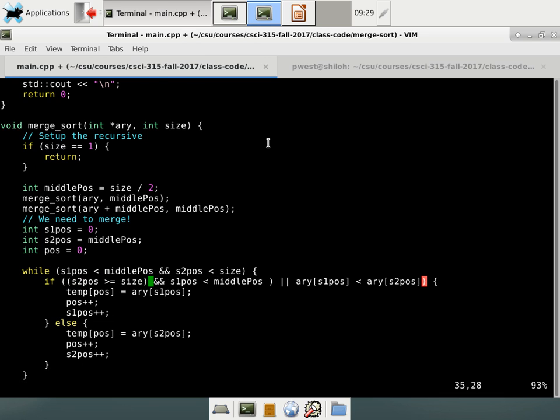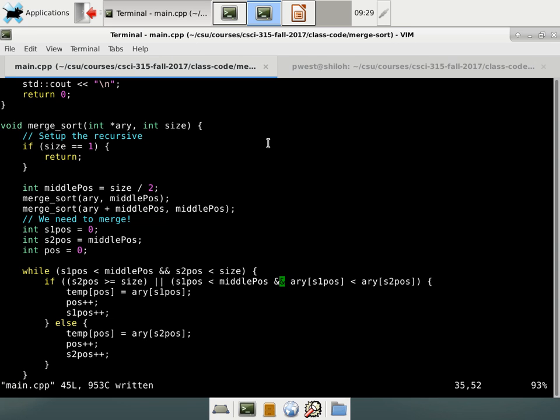Logic. Silly logic. So if that's the case, that's what we want to do. Otherwise, if S2 is still legal, or S1 is still legal, it's less than middle position, and that position happens to be less than S2, then we're good. In other words, if S2 is not a valid position, just go with S1.